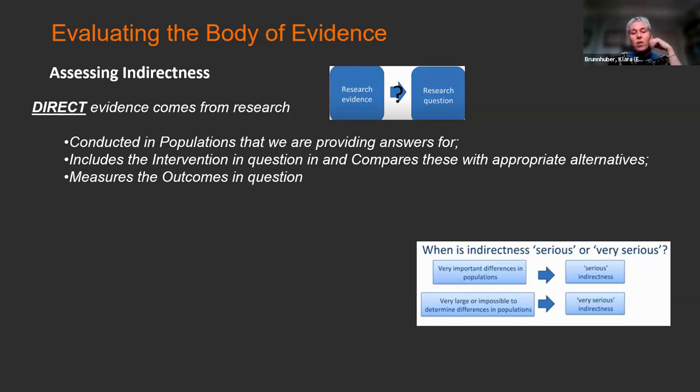So yeah, some of this grading is still a bit subjective, whether you think this is a very important difference or just an important difference or a very large or impossible to determine difference, that is sort of a continuous scale, isn't it? And where you put your cutoff point. And this is where different people who are conducting GRADE might sometimes come up with different outcomes. But overall, at least the GRADE approach provides you with a way to explicitly document your decisions around it, and thereby increases the accountability and also transparency of these decisions.